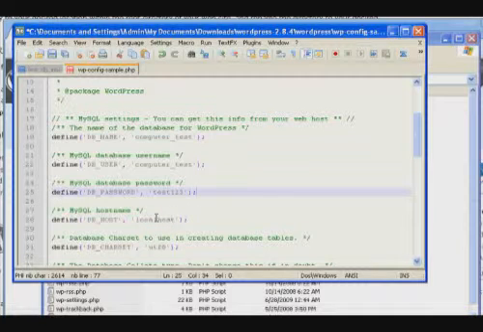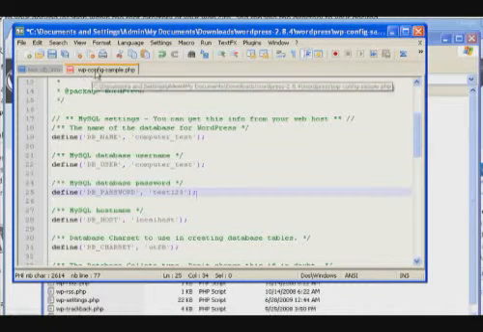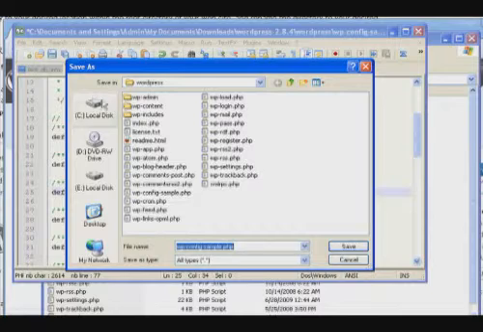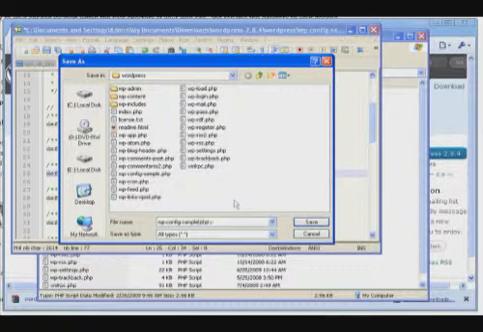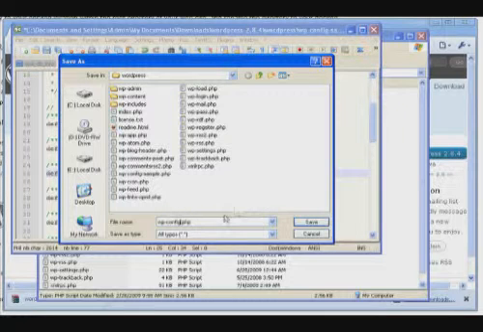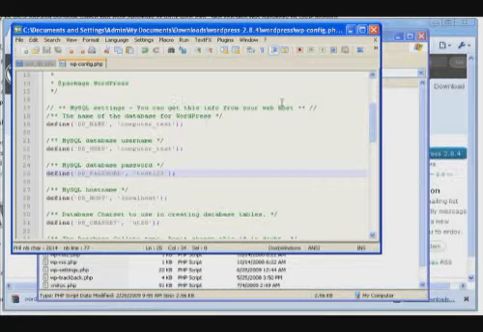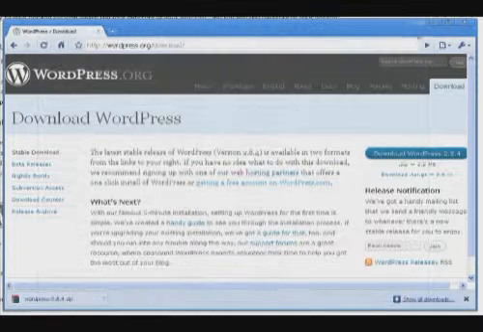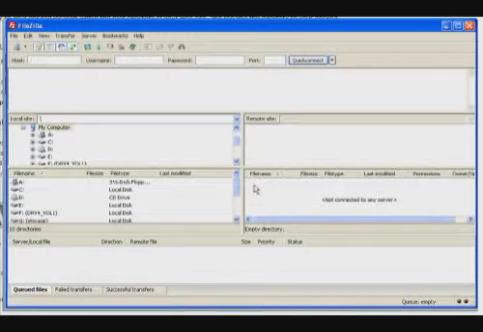So now all I need to do is save this as not WP config sample, but just WP config. I want to keep this sample as probably the original file. So I'm just going to go to File, Save As, click inside the file name field, whoops, and I'm just going to delete sample, keep it as WP config, and save. And that's all I really needed to do. So now I can close that, and I can close that, and now I can open up FileZilla.